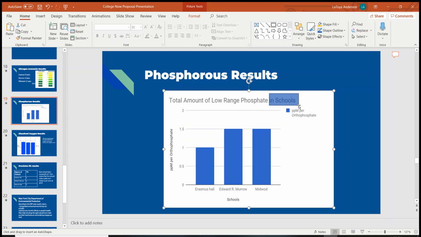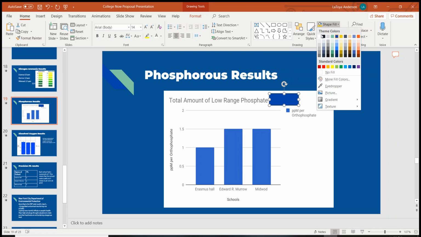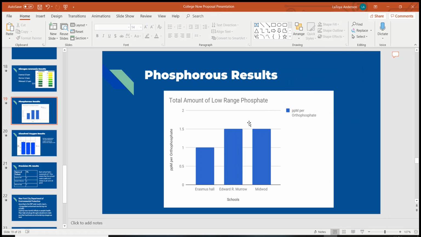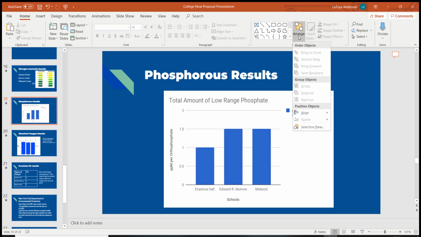Here we go. And change the shape fill, change the shape outline. Now it's gone. Okay. So I would actually say total amount of low range phosphate. And even then, I'll just take out total amount of. Keep it simple.